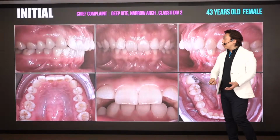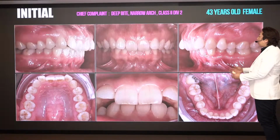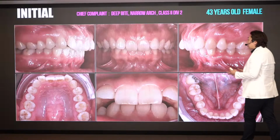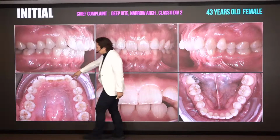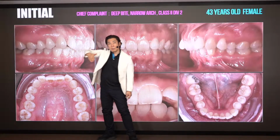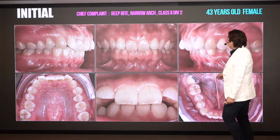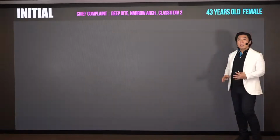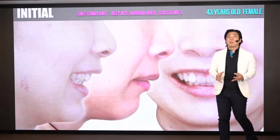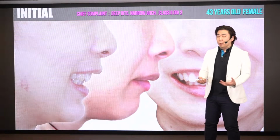Okay? Go to the patient photos. This is the patient initially. Chief complaint: deep bite, narrow arch, class 2, division 2. As you can see here, the upper incisor is definitely lingually inclined. Then it locks the mandible. Then if you decide on the normal approach, upper molar distalization may not be good.